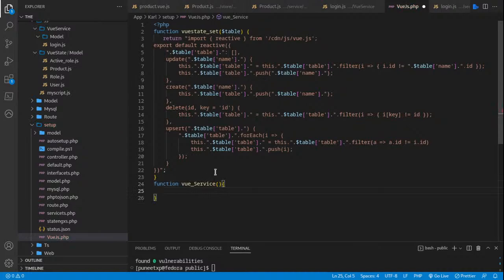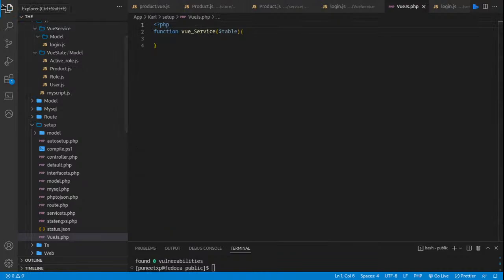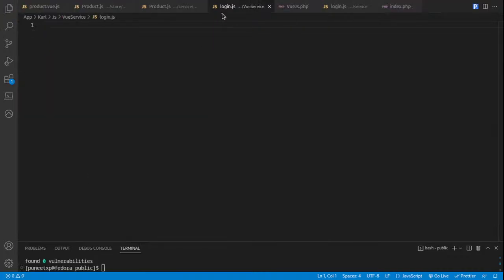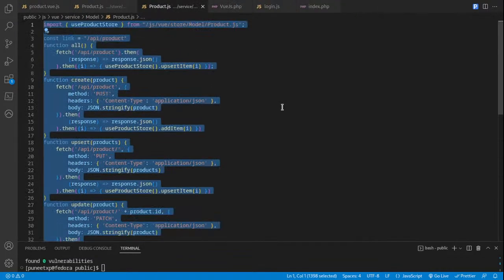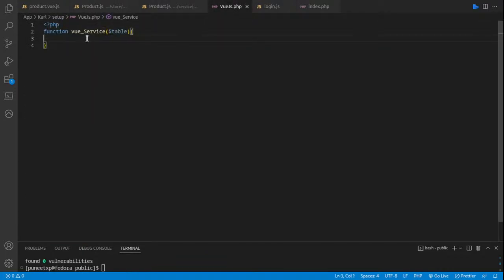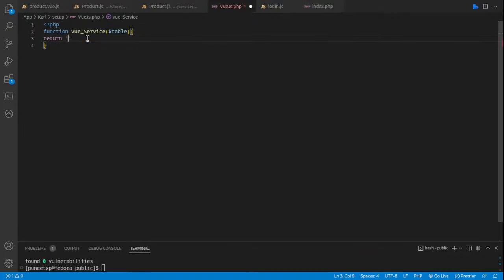Okay, so this is Vue service, and there is a table with that. Now first of all, let's delete this. This is kind of stupid, and remove that also. So this is a service. Oh no, this is actually an empty service. Okay, this is the actual total service that we're going to use. So how is it going to respond? And it can respond this way.